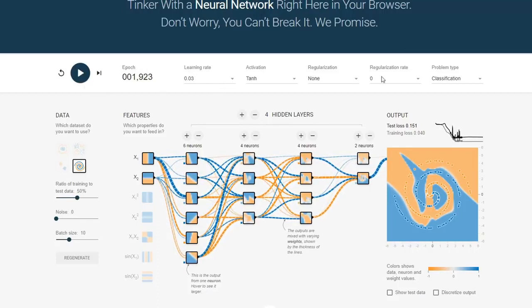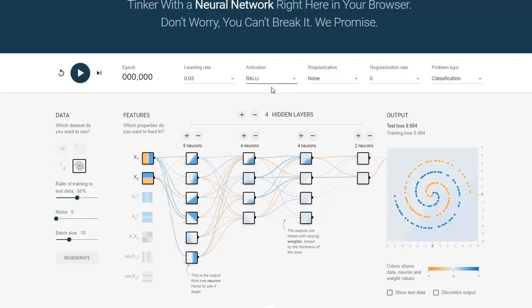Just to explain some of the other parameters here, we're doing a classification here. That's what we're going to be doing throughout this section. The activation function, we talked about not using a step function and using something else. Some other ones that are popular, ReLU is actually very popular right now. Regularization function we haven't talked about yet. The learning rate is just basically the step size in the gradient descent that we're doing. So you can adjust that if you want to as well. Let's see if ReLU actually makes a difference.